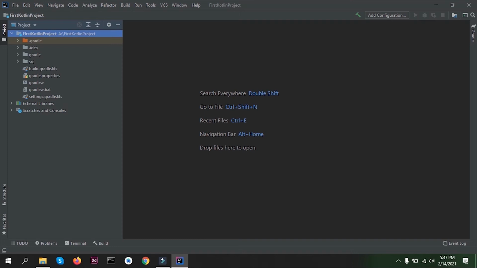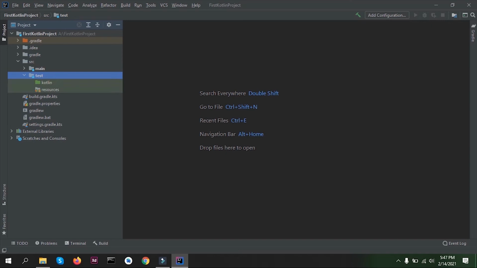But we don't have to worry about any other folders besides this src, which stands for source folder. Inside that we have two subfolders, one is main and one is test. Test, as it says, is for test coding. If you want to code the testing of your code, you can write those programs in this folder. And this main folder will have all the necessary files for our project, inside which we are mainly going to focus on this Kotlin folder for now.